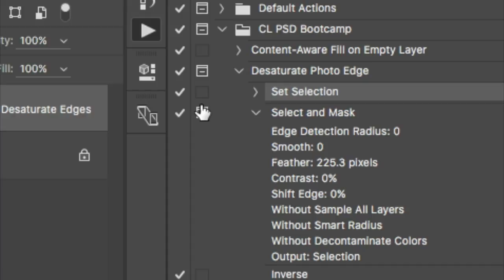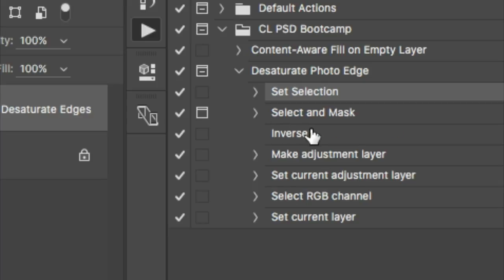And if you ever turn that on, then the name of your action will be up here, and to the left of it, it will show you this, and that means that at least one step within your action is going to ask you for settings. It's going to bring up a screen. And I don't know for certain, but I think the dash in the middle means that not all of the steps. If the dash wasn't there, it would mean every step will ask you. I think that's the case. So we'll do that. Inverse should work fine, because that means select the opposite.